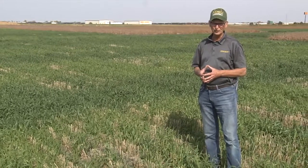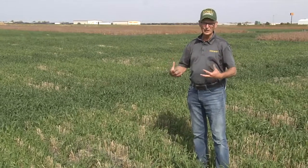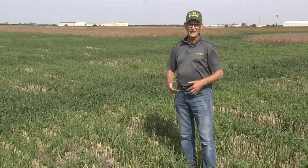A live crop is very important for soil health because we have a living root system. We have the crop growing and it is now able to add some more organic matter. Also, for soil erosion control, this field will have very limited soil erosion compared to a black soil. Today we're talking about cover crops. We saw that we can have a crop growing just as the volunteer spring wheat.